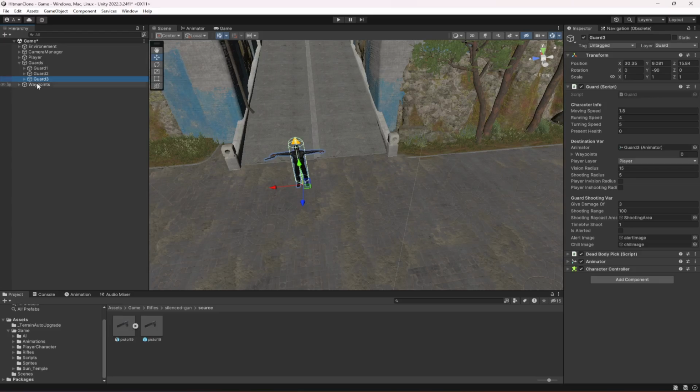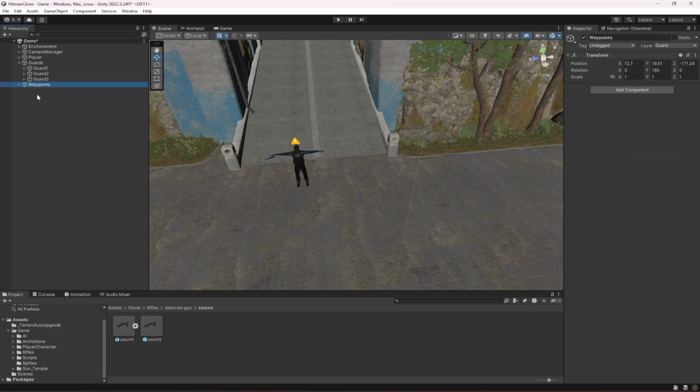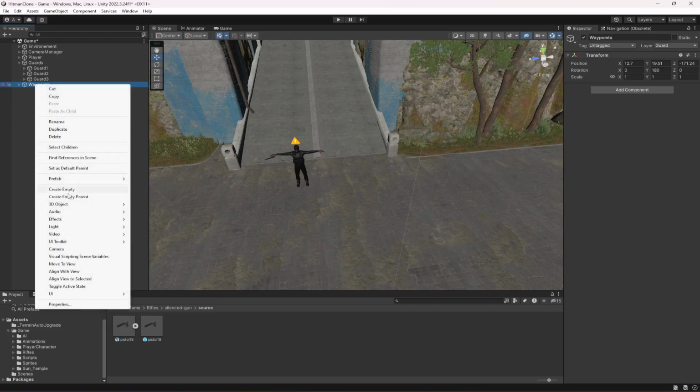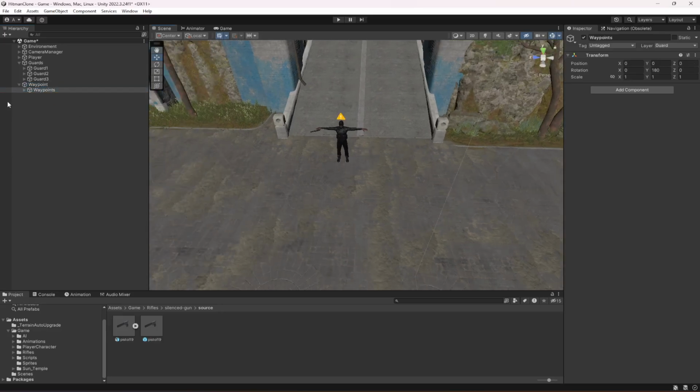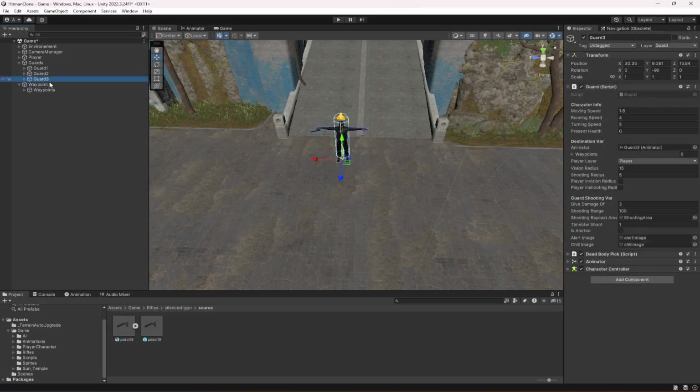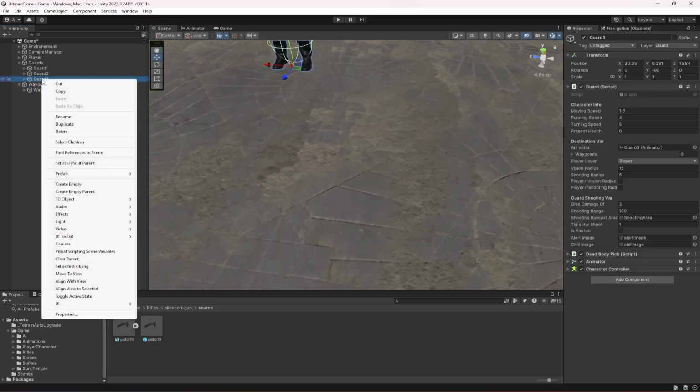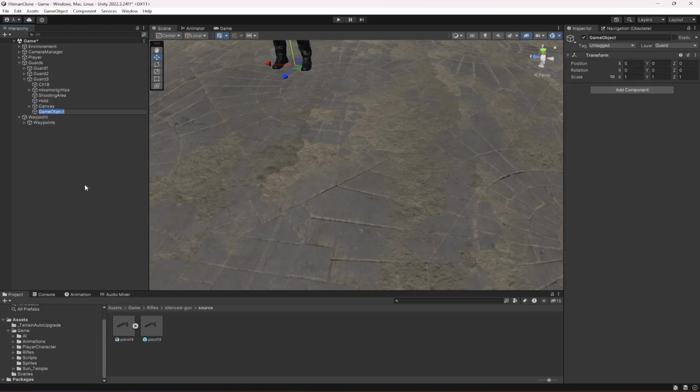And then for this guard I'm gonna create waypoints. So create an empty parent for these waypoints, and let's name this waypoint. Alright, now I'm gonna select guard 3, and inside guard 3, create an empty game object, name it waypoints 2, and let's move it inside the waypoints game object.